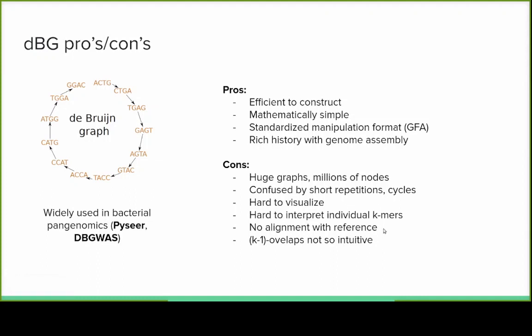So we don't capture reference coordinates, because typically when they are constructed, there is no longer the notion that some kernel comes from a certain reference, even though colored de Bruijn graphs have been addressing this, only for the presence absence in reference, but not necessarily for abundance or reference coordinates. Although there is some recent work about that from MetaGraph. And finally, K-1 overlaps are a bit less intuitive to interpret than, for instance, variation graphs. So we'll see later which have no overlap, so it's easier to interpret.